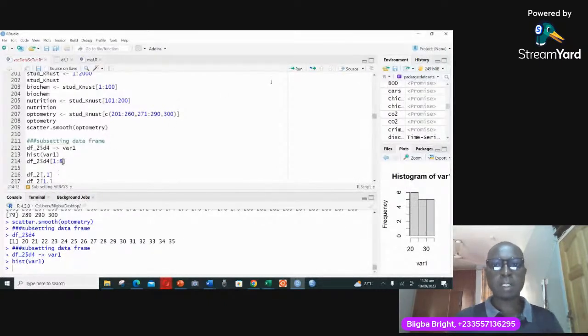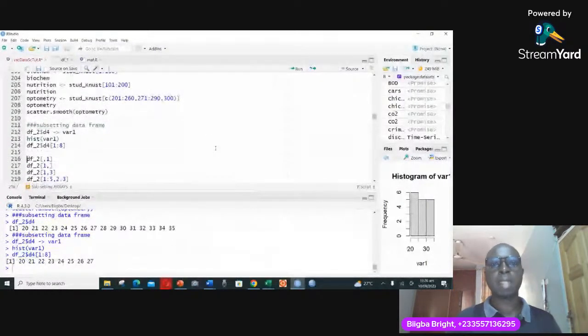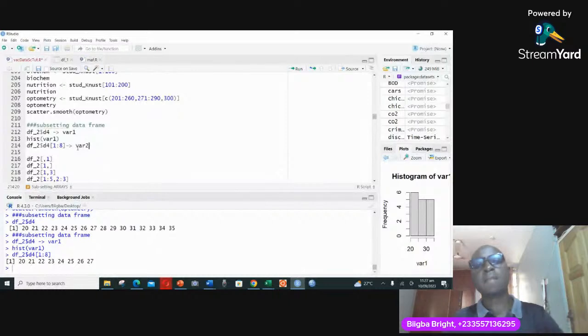And when you do that, this one is subsetting and also subsetting. All right. So we have subsetted the column, and then we've gone to subset what is also contained in the column. And this is how we are able to do it. So you select the column first, then you go and select within the column. It's very simple like that. If I want to pack the result somewhere, then I can use my write assignment, and I can call that one variable 2. And then that is also there. So these are the various ways through which we can subset.